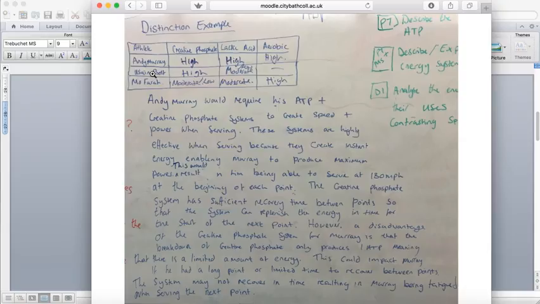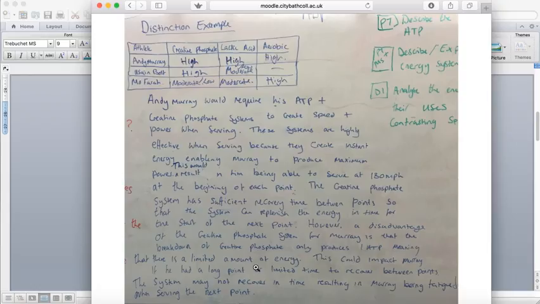Once I've done that, I then pick a contrasting athlete. So Usain Bolt, very different. And again, I talk about the three energy systems, how Usain Bolt uses the three different energy systems, where he specifically uses them, and the advantages of each energy system to him and his sport. And then finally, the last one, which is another contrasting athlete, which is Mo Farah, talk about the three energy systems, how they're appropriate to Mo, and the advantages and disadvantages of them in relation to his performance, but constantly bring it back to that scientific point. So here again, the scientific point I made was that it only produces one ATP, which is a limited amount of energy. So I bring back that scientific element to it.